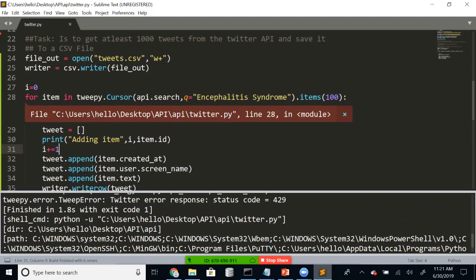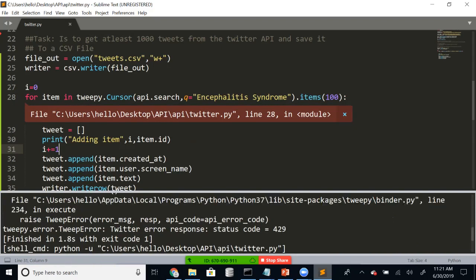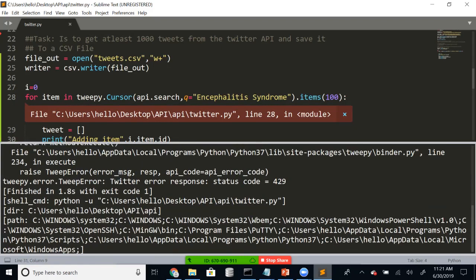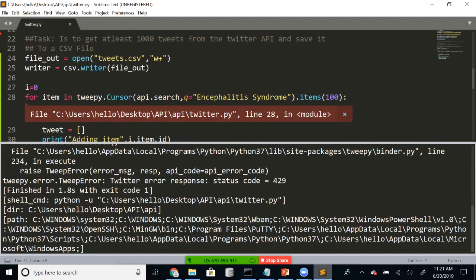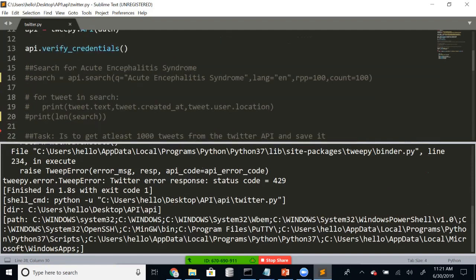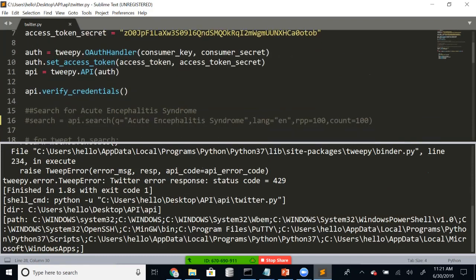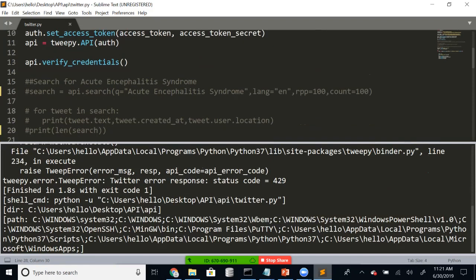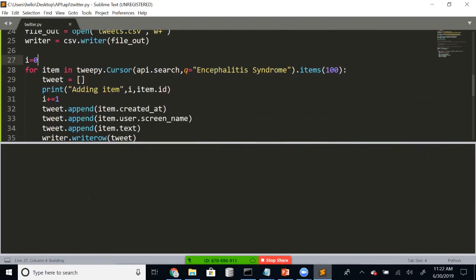Okay, so there are some errors over here. We are not able to authenticate to Twitter for some reason. Let me check what's going on. Do you guys see anything going wrong over here?